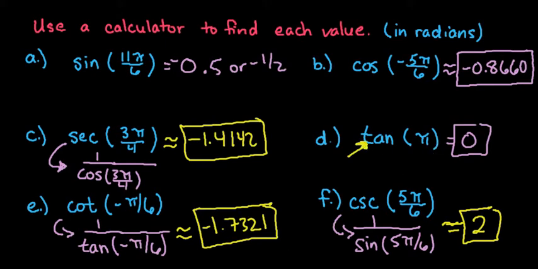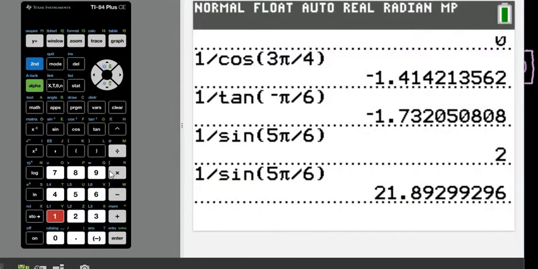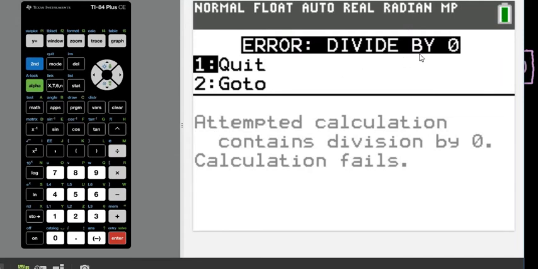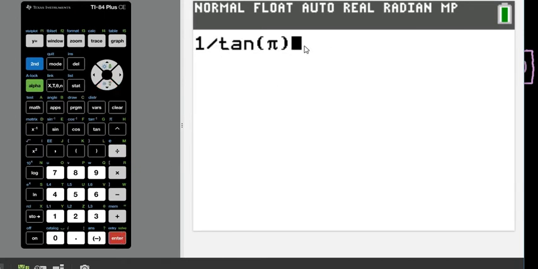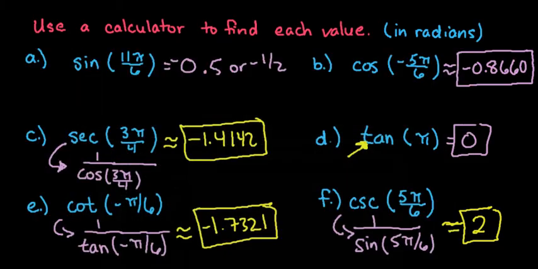I did want to quickly address this one. If it was cotangent of pi and you tried to do 1 divided by tangent of pi, notice it will give you an error because you're trying to divide by 0. So cotangent of pi is undefined. So just remember that you can't divide by 0. Since tangent pi was 0, 1 divided by 0 is undefined. So if your calculator gives you that error, it does not mean that you necessarily made a mistake. It just means that it's undefined at that value.